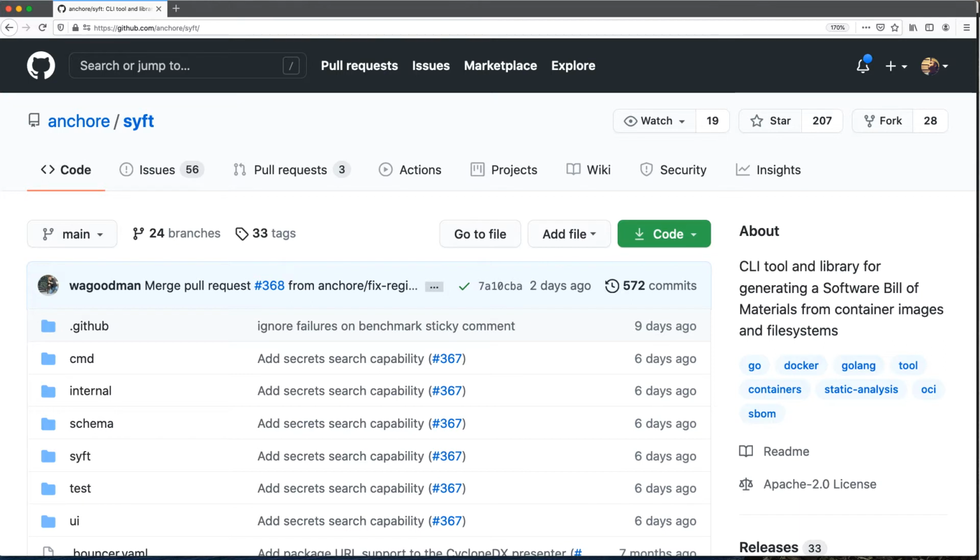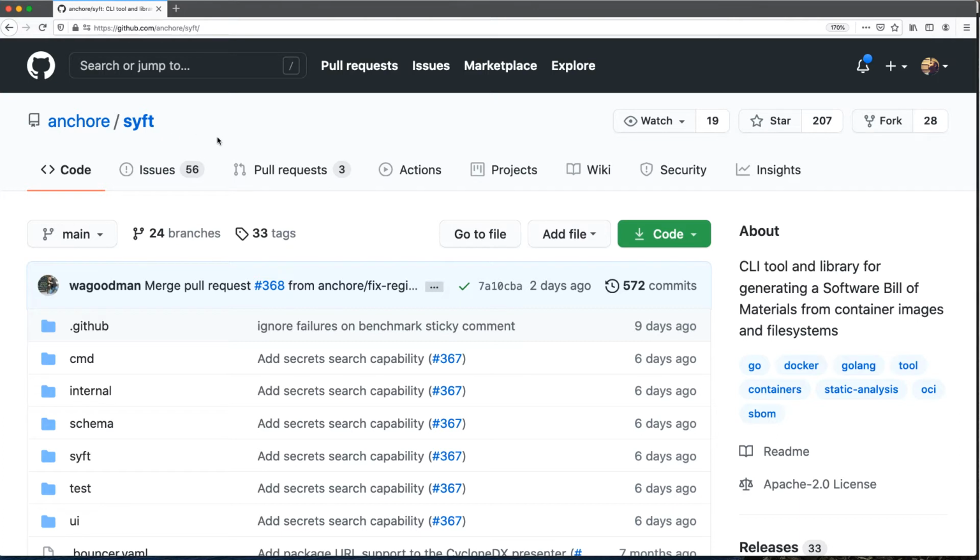We're writing a bunch of different tools with a focus on security and analysis of containers. And today I want to talk to you about a software bill of materials. What exactly is a software bill of materials, sometimes referred to as an SBOM? And in particular, there's this one tool called Sift, and that's what I will be covering today. The specifics of Sift, what is involved in creating an SBOM, what is it for, why is it useful.